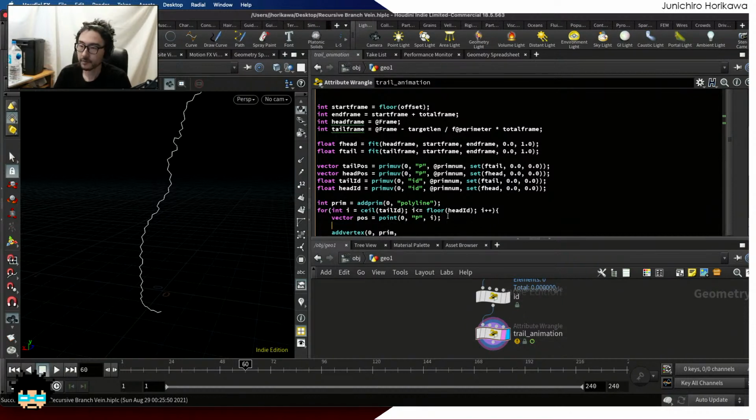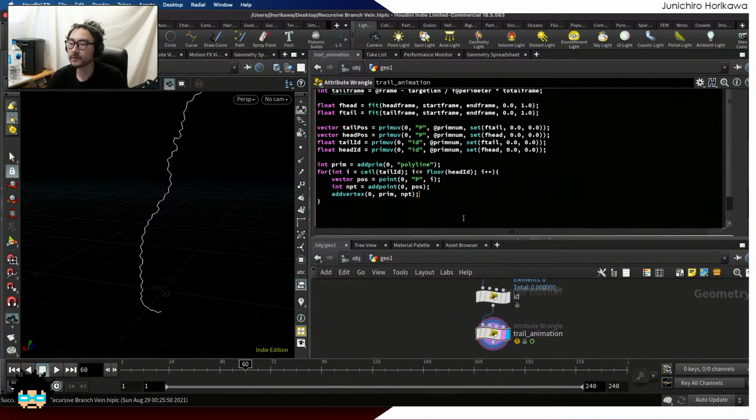Okay, I need to add it as a new point, so npt is equal to add point 0 position, and make it as a part of the primitive, like this. Okay, I think it's working.